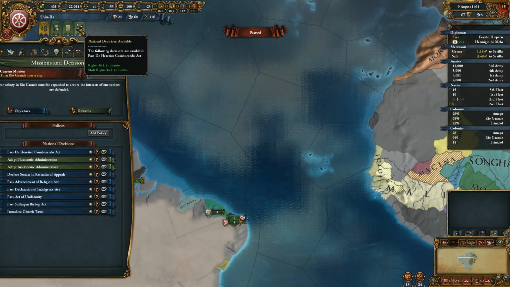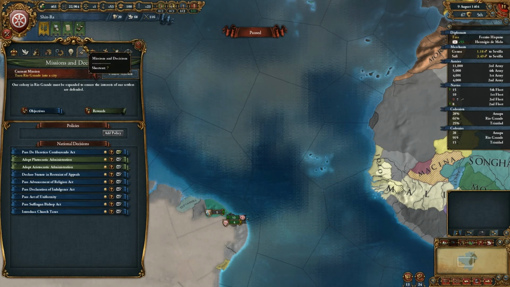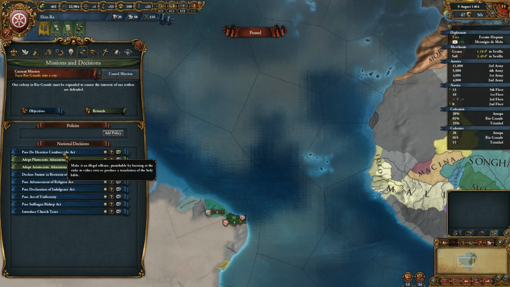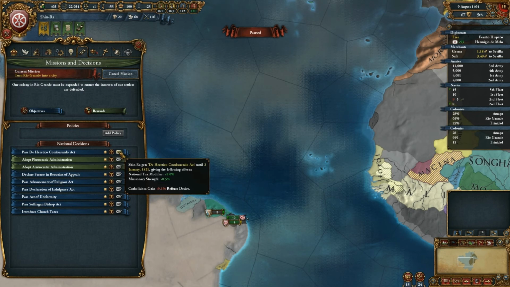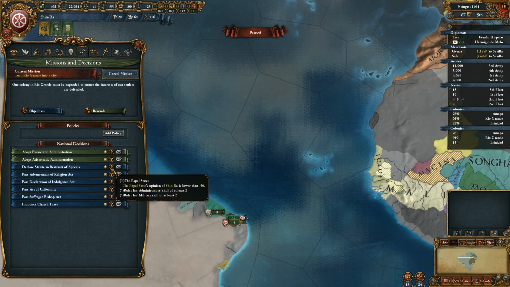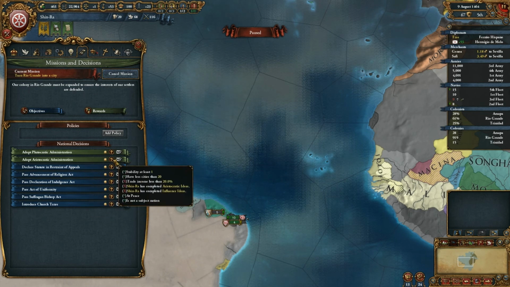Oh, hello. And because we got Admin Tech 6, we now have a mission, a national decision we can unlock. Pass the Heretico Comburendo. God knows, I may have pronounced that. Making it an illegal offence, punishable by burning at the stake, to either own or produce a translation of the Holy Bible. There you go. We gain a Catholicism gain, but we do gain extra tax, and our missionary strength does increase. So yeah, we will pass that. And obviously more of these decisions will be optional as our technology increases.